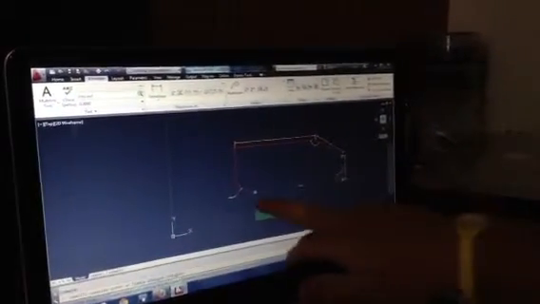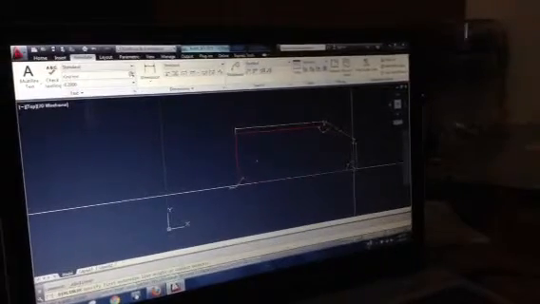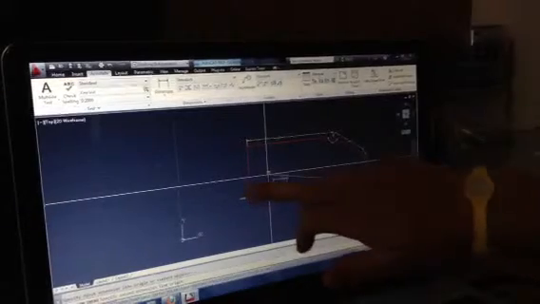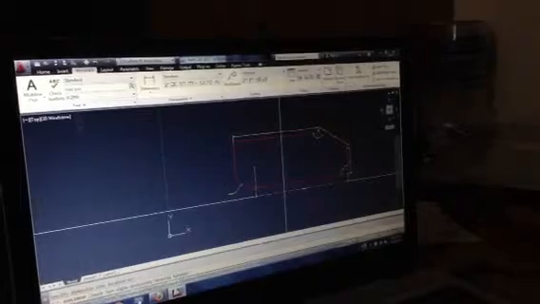Now to do a dimension from this circle to your endpoint here, you cannot just go to this line and measure from there to there. You have to dimension with your linear dimension from this corner all the way to the center of your circle, and then that'll stop any confusion from, is it really to the end of that circle or is it just that line?